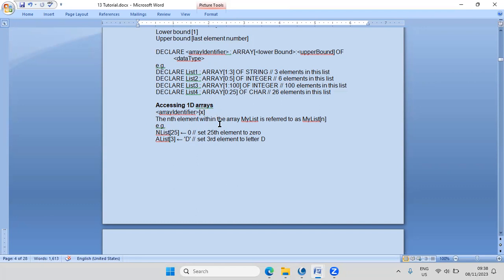The nth element within the array mylist is referred to as mylist within square brackets n. That's the nth element. Example, if the name of the array is nlist, nlist 25 equals 0 means set the 25th element to 0. In this case, alist 3 equals D means set the third element to letter D.